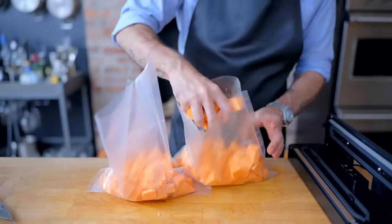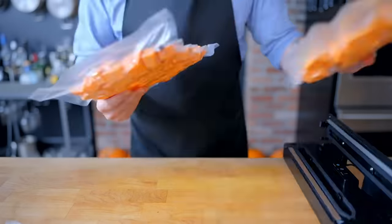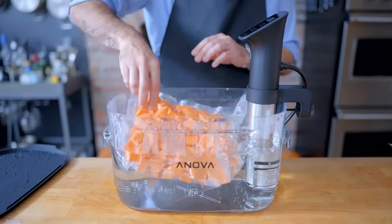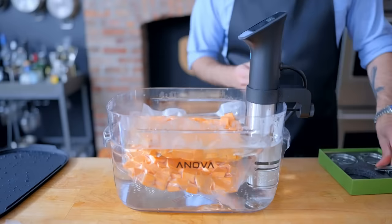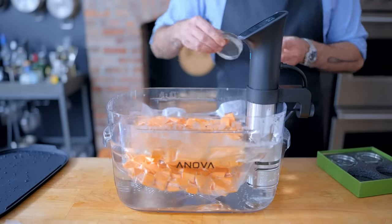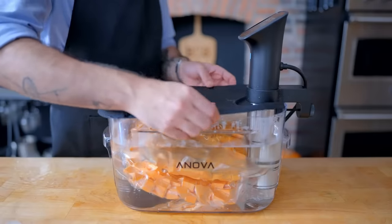So go ahead and subdivide your potatoes into two smaller bags, maybe with a cinnamon stick or two, and then drop them into a 170 degree Fahrenheit water bath for 1.5 hours, weighing down if necessary to make sure that they're submerged. Now, this is going to do that enzyme sweetness thing, but it's also going to mostly cook the potatoes so that they're ready to mash up when they come out of the sous vide.